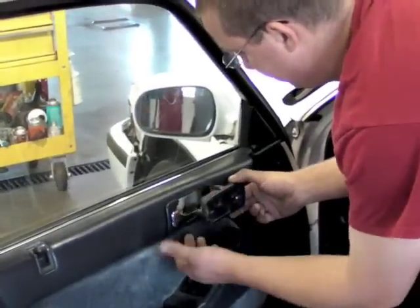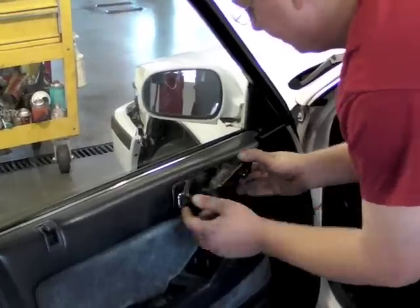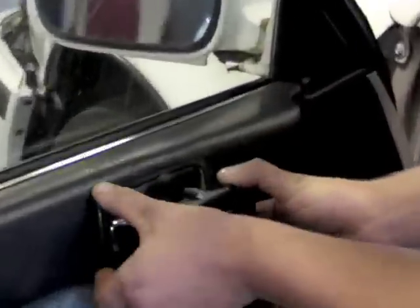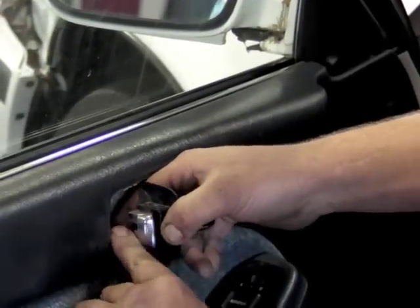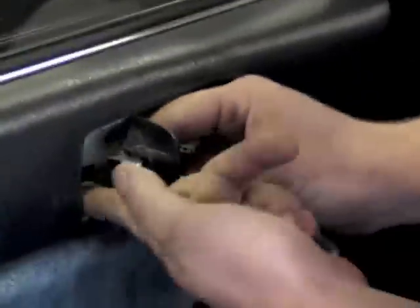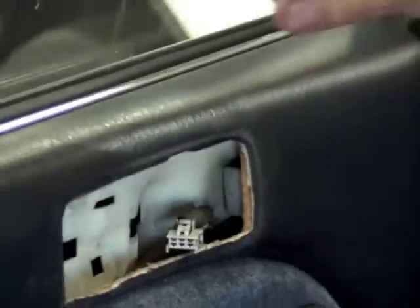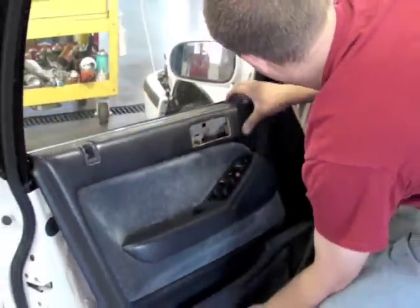These Hondas, sometimes these door handles, once you unscrew them, they'll slide forward. You'll see these little hooks here. Slide forward, pop it out. And on one that's not broken, you will have to remove this clip here to pull the rod out, like so. And you should be able to lift up on the door panel.